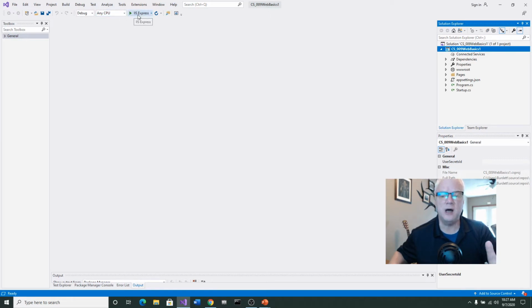So I'm going to go up here. Notice this says IIS Express. That is saying this is a virtual server. When we click this button, it sets up a virtual server, and it basically acts like it's the internet. It pretends like it's the internet. It's not the internet, but it thinks it's the internet. And it will launch our browser, and we can even pick which browser it's going to open. I use Chrome. That's what I always open to, so that's my default.